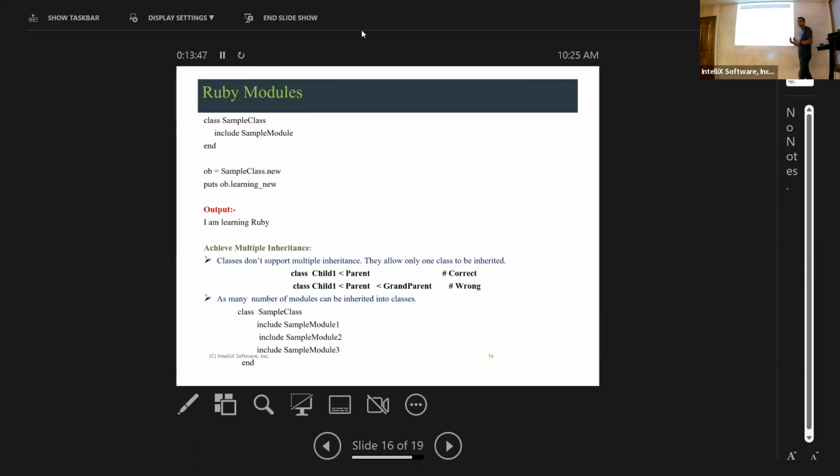So now this is called the concept of mixing. I'm mixing the class and module. That's what the concept of mixing is. Now, why do we use this one? Generally, classes don't support multiple inheritance.